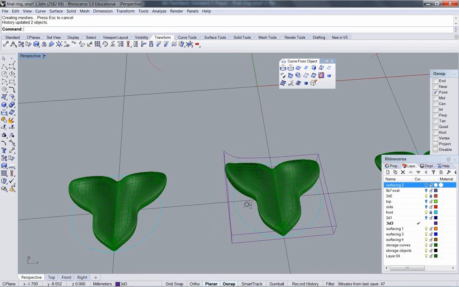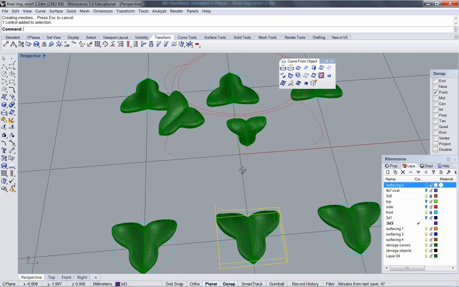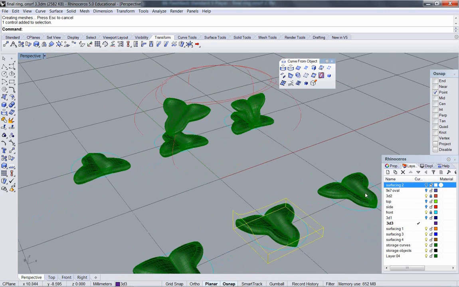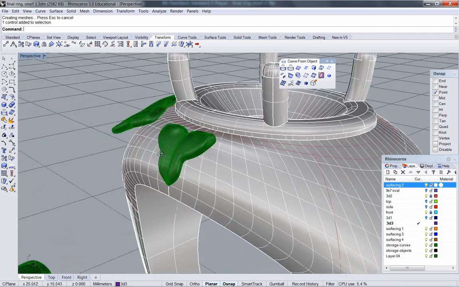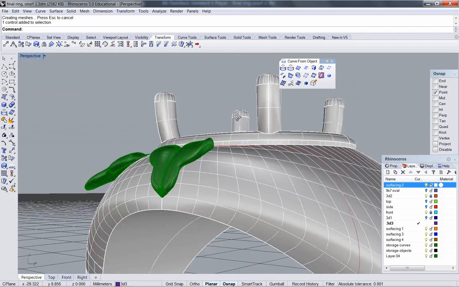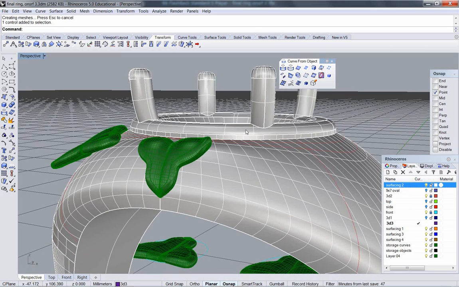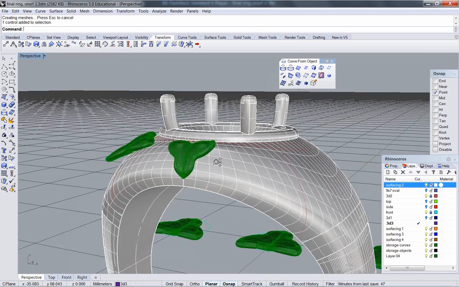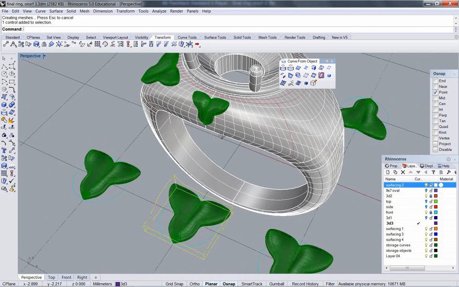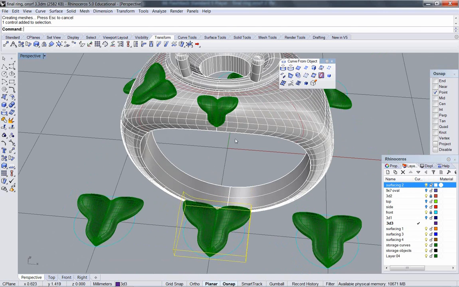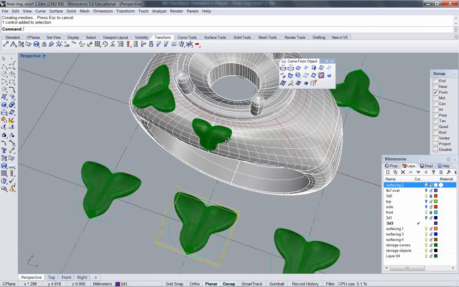Now, when I come back and look at my ring, this side, it's interesting because it actually flipped it, and that's something I should have kept an eye on. It wouldn't have made a lot of difference. I'd have just worked the other side. Still doesn't make a lot of difference. I can mirror this over.